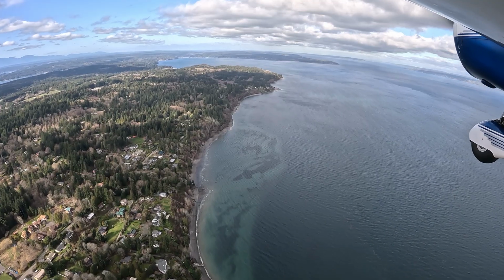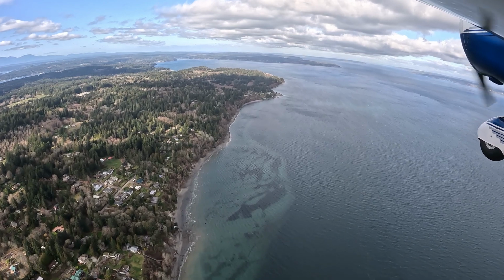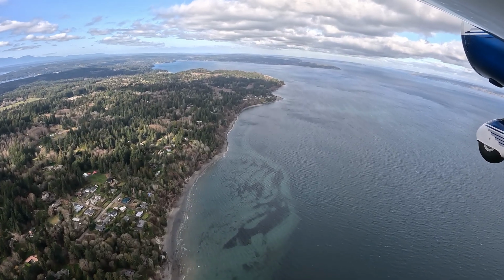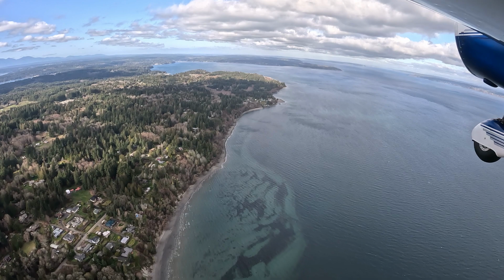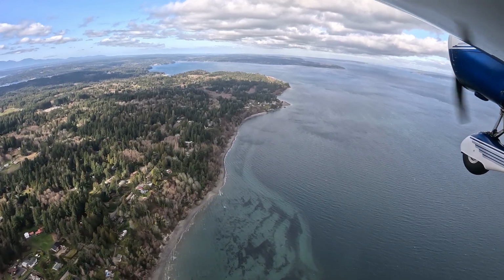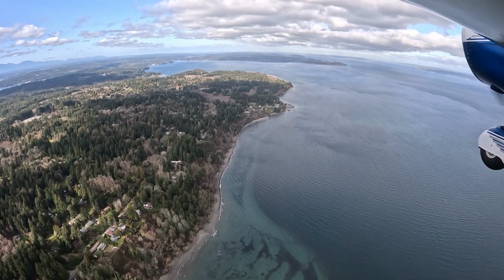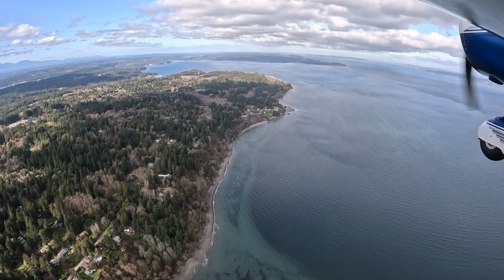But anyway, we're down at 1,300 right now, getting ready to turn across the Puget Sound and then head down along the shoreline there. We're going to get on with Boeing Tower and ask for a transition. We'll fly right along the skyline there in Seattle, recording everything on GoPro today, so I'll be sure to send you a link to the video when it's uploaded. Get to hear your QSO into the airplane.